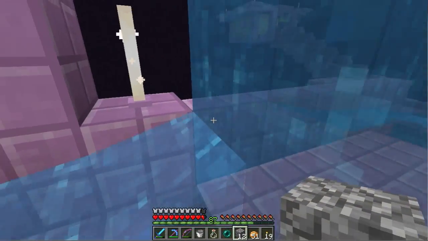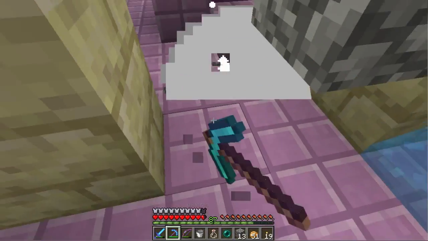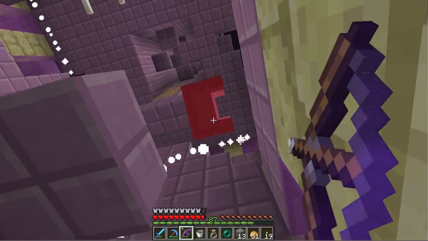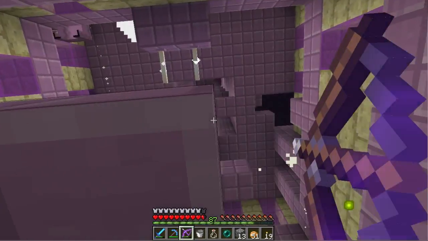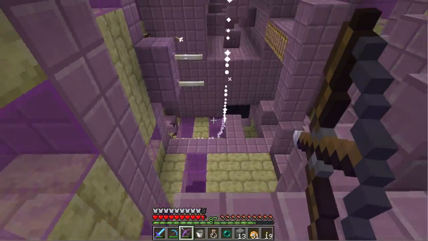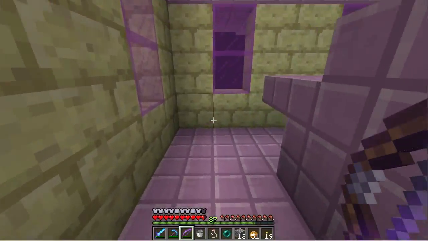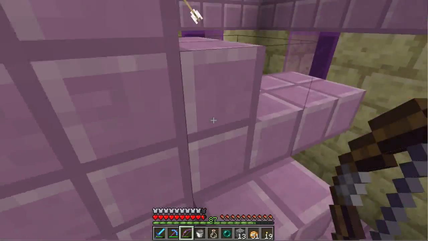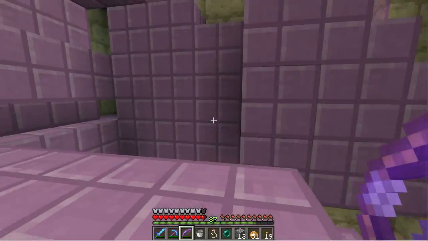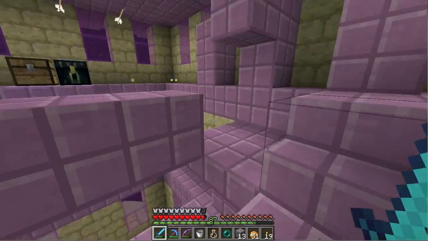Why is there an arrow here? Really, why is there an arrow here? What the hell? No! There you are. Is there more? There is more. No, please, thank you. Oh my god, I really dislike these End structures. They're not fun. Do you see me being really joyful right now? Okay.